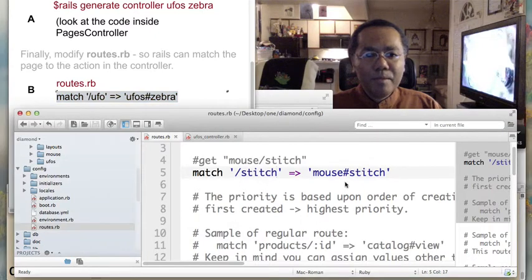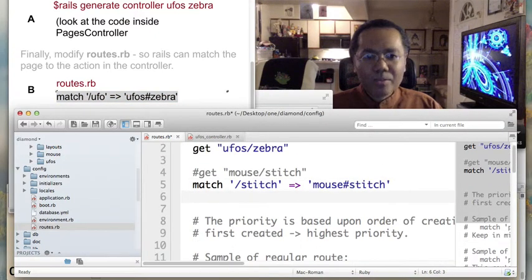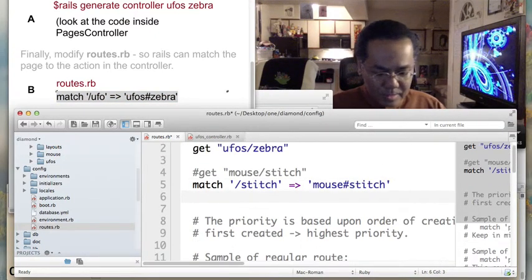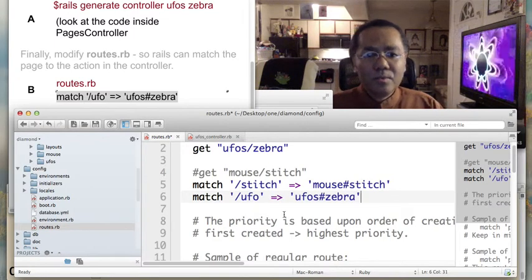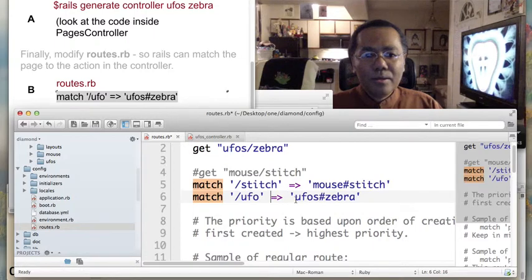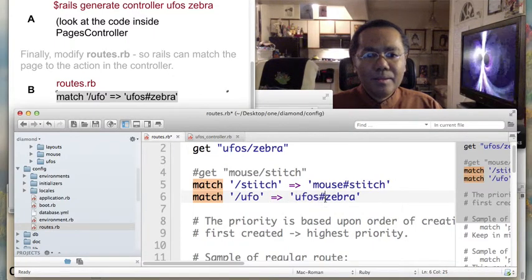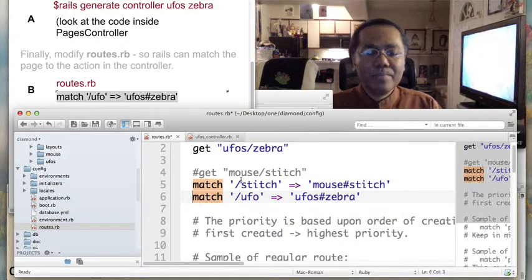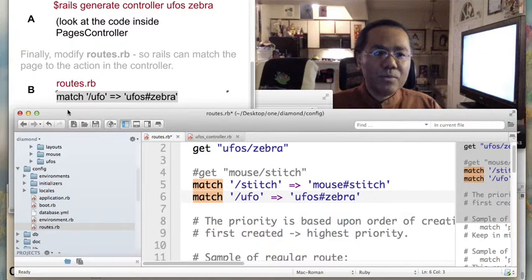We want to put this into the routes.rb file, so we match the page to the controller and the action. Because if you don't put this in here, Ruby goes in here, looks this up, and then it makes your page for you. So let's go in and see the page that we just created.